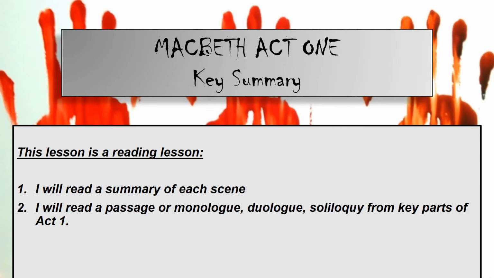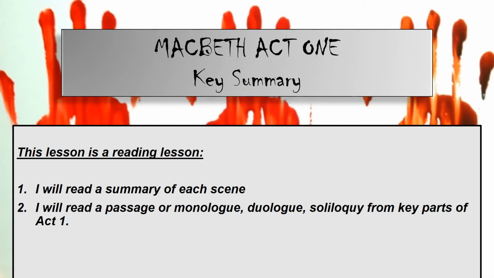And first of all, I'm going to start with a summary of each scene, and I'm going to do that for Act 1, Scene 1 up to Scene 7. It's quite a long act, and we know that's because it's setting the foundations for the murder of King Duncan. So the first slides that you're going to see in black are a summary of each scene. But after that, it's really important to read the Shakespearean language as it was intended, because that would be exactly what's going to come up in your exam.